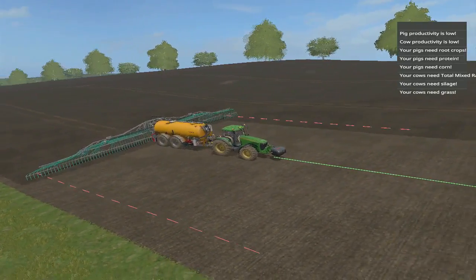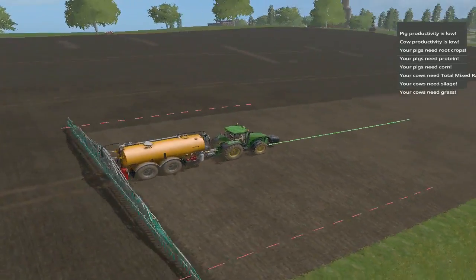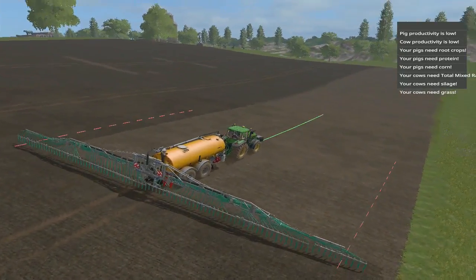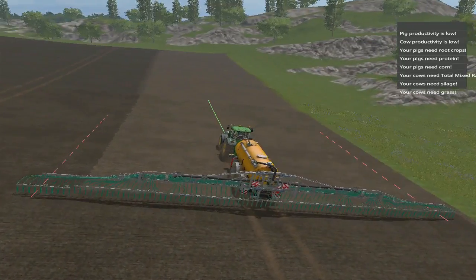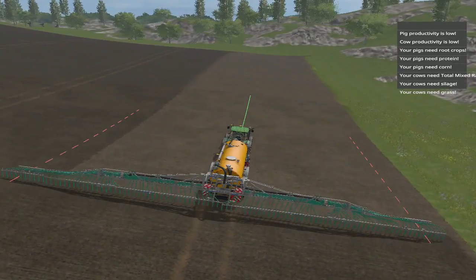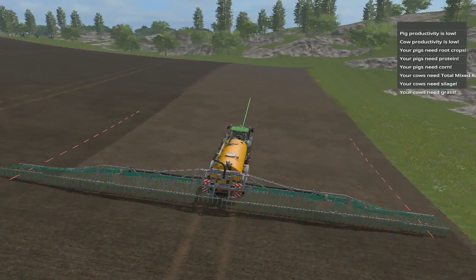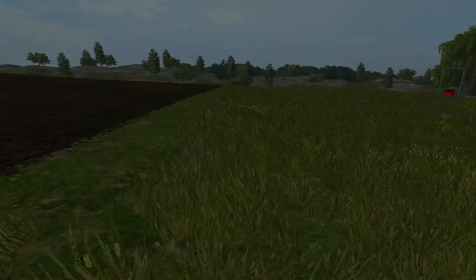Folks, don't worry, this is not my tractor and sprayer. I haven't grown that big yet. I had to stop my farm and do some missions. I was going into debt too bad. And I'm on normal instead of hard. But don't worry. As you can see over there, I couldn't hide my progress bar on my cows and pigs.